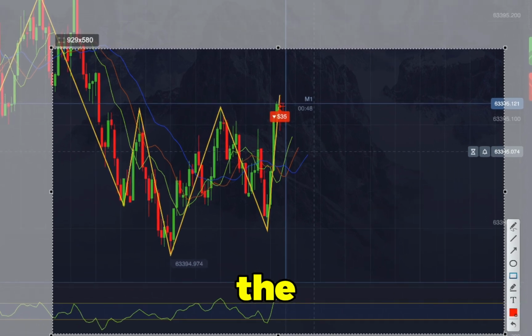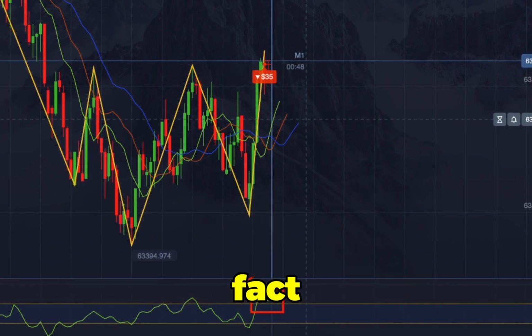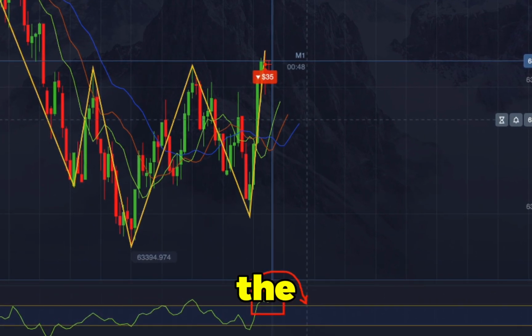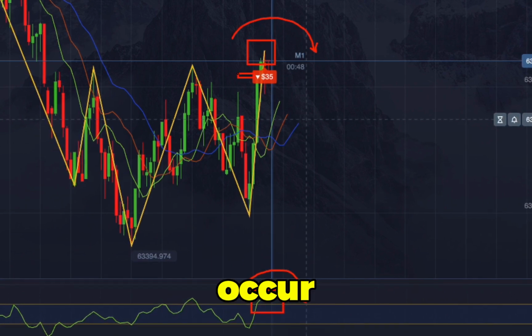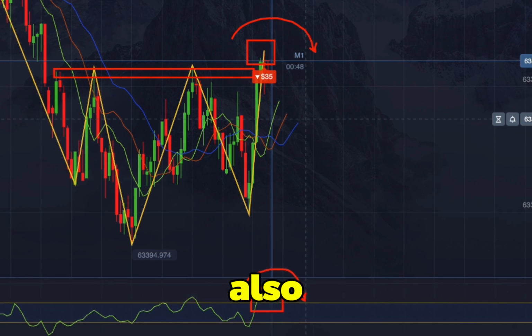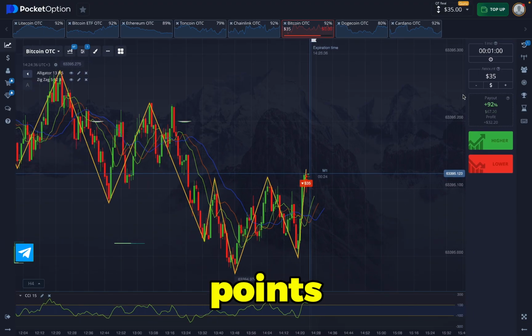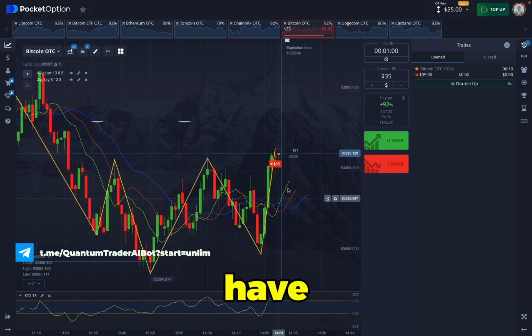I open against the trend based on the fact that I have a moving line, the oscillators in the overbought area, a downward exit may occur, and a local maximum is also forming again. The last two touch points were broken through. And that's why I have such an entry logic now.